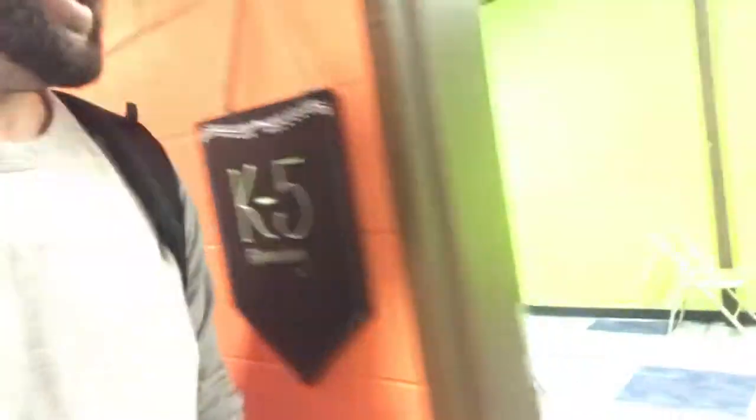Walking out of the nursery, we're going to continue down this hallway, and I'm going to show you two more rooms that are going to be opened up this weekend. The first one is the toddler room — the lights are off in here. The toddler room also has its own restroom in there. And then we walk into this room, which is the kindergarten through fifth grade room, and this is an awesome space.